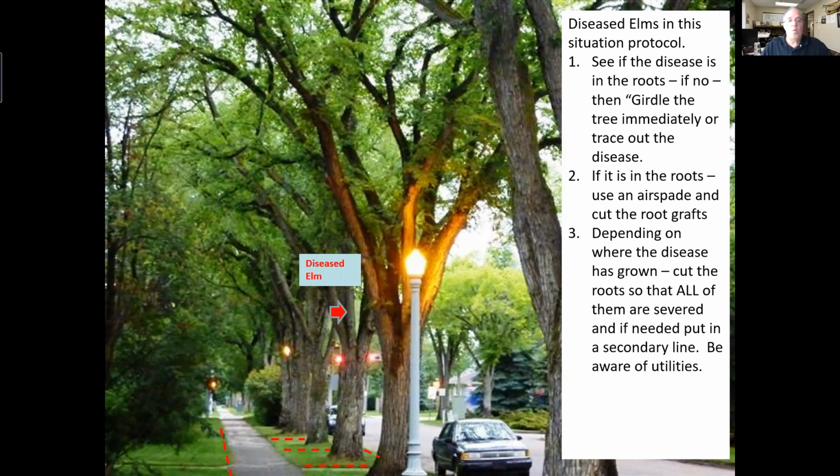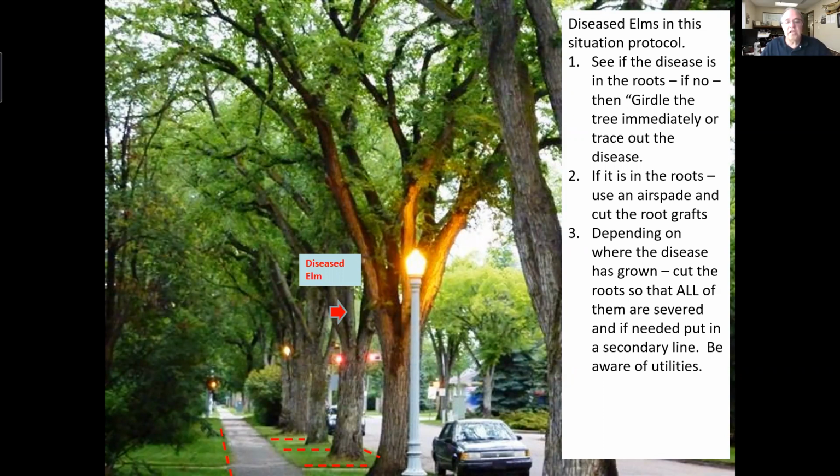But one warning is, if you have the disease in the roots and the disease is growing towards another elm tree, you have to cut those roots before you cut the elm tree down. Otherwise, those disease spores will get sucked into the other tree very quickly. Only in that direction. And then if you don't grind the stump out, it will grow around the stump, right?